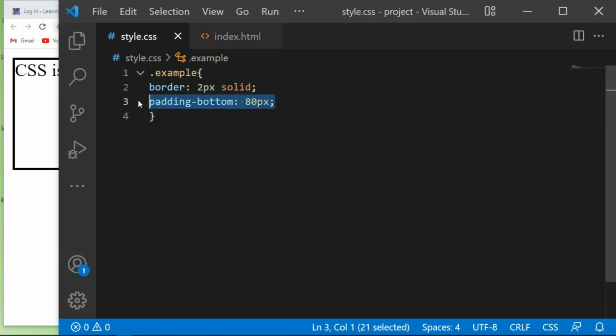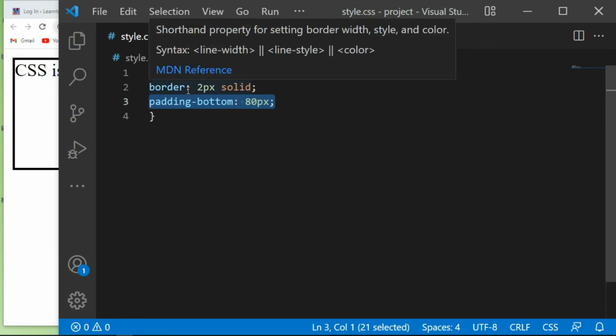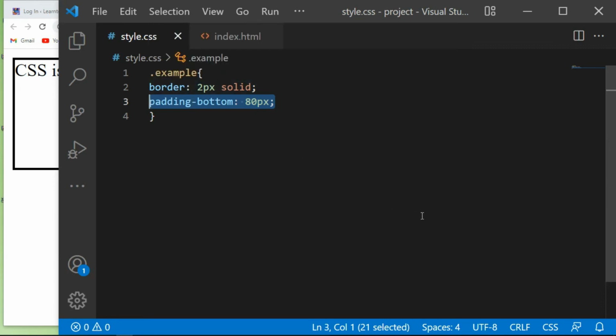Right. Now you're seeing how you can set your padding to the four sides, and also set padding using the shorthand, which is padding. Then you can specify the size of the padding in either pixel, percent, or other units, and that's all about what we call padding. Thank you.